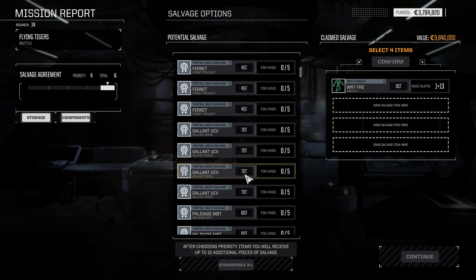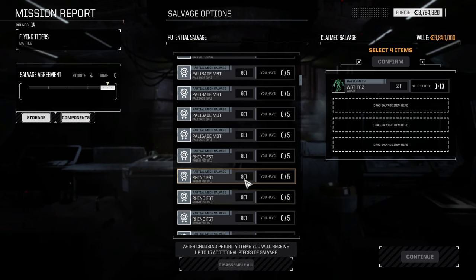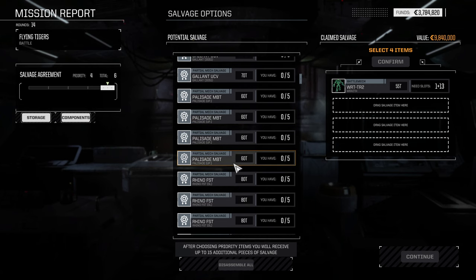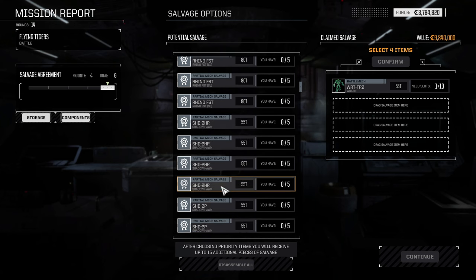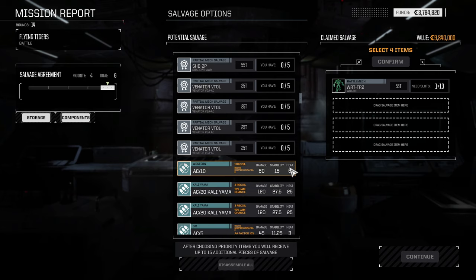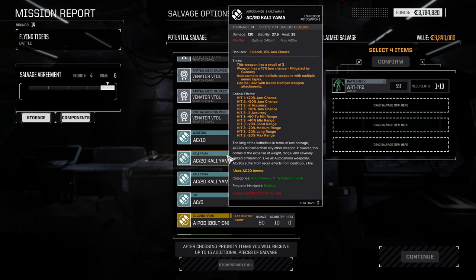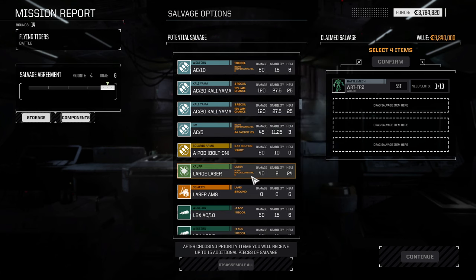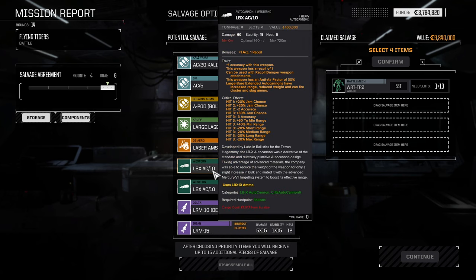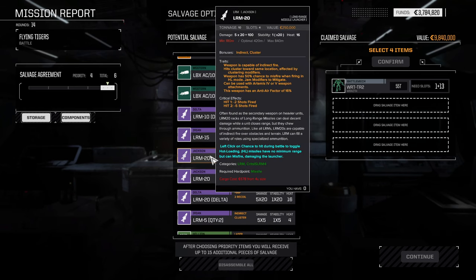Ooh, I'm not going to take any of those tank pieces. Forget that. Wait. One, two, three, four. There's only four of those. There's only four pieces of any of them, are there? Okay, so AC-20 Kaliyama. Never heard of that. 120 damage. Whoa. Does it take AC-20 ammo? It's really heavy. Oof. That's interesting. LBX AC-10, one of my favorite weapons in the game. LRM-10, LRM-15, LRM-20s. I don't even have any LRM-20s.